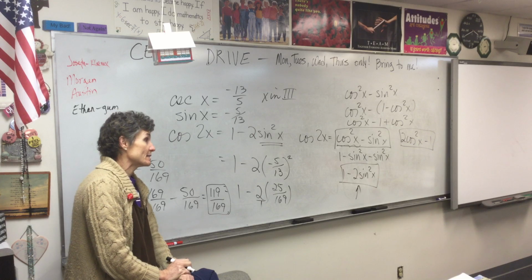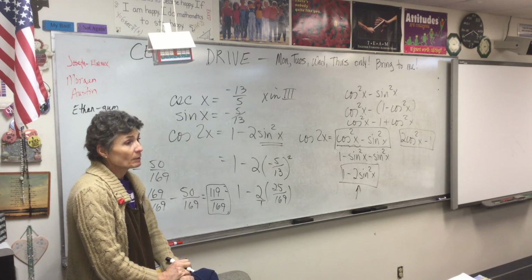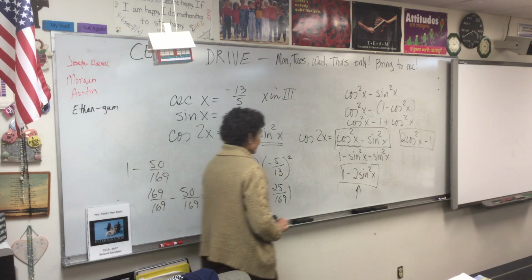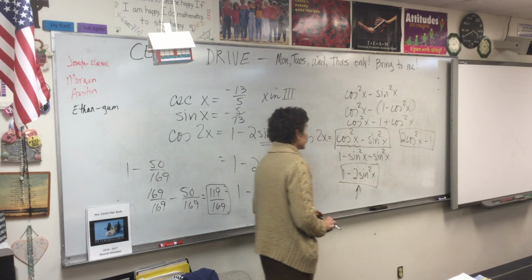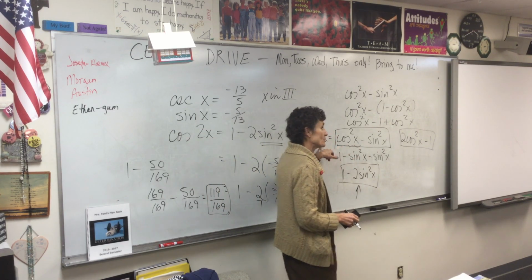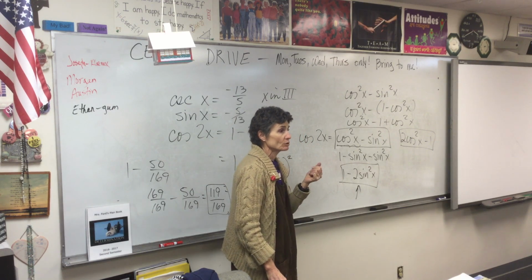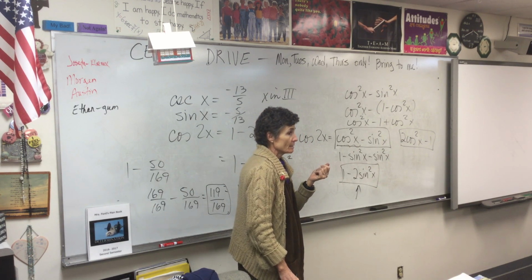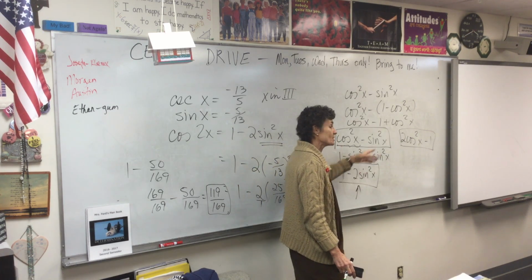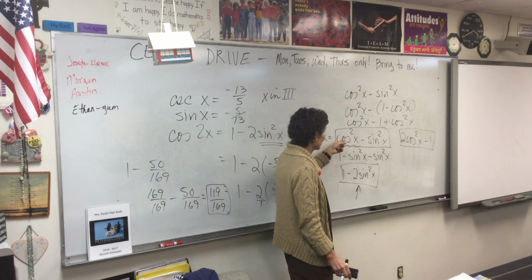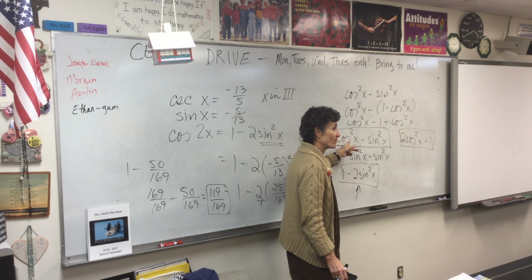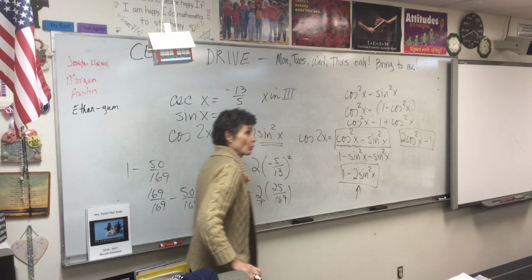So there's a lot of arithmetic, but the double angle formulas are easy to use. The halves are a little bit harder. Moral of the story, while you're finishing writing all this down, the cosine 2x is the formula that has multiple versions. Memorize, I don't care how many you memorize, but you gotta memorize at least one of them. And if you're only gonna memorize one, I would suggest this one right here. Every problem is gonna be doable with that one. Sometimes you just have to do a little more work.